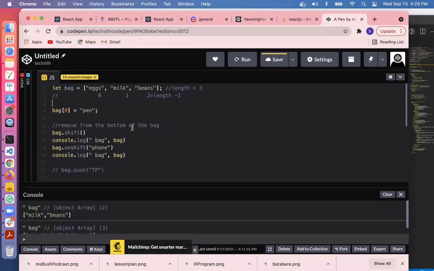Although if you really add something, everything gets shifted as well. So that's why I always get confused. Am I shifting by removing it, or am I shifting by adding it? So let's try this out. I'll give you a few minutes to try this.